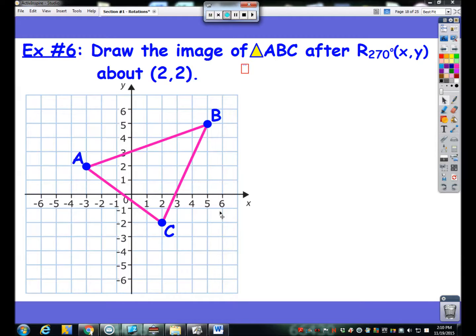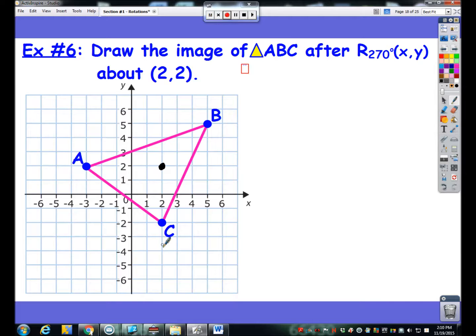as you see on screen, and we're going to rotate it 270 degrees about 2, 2. All right, so first let's find the point 2, 2. Here is the point 2, 2. So we're going to take this whole triangle and rotate it 270 degrees, 3/4 of a complete revolution around this point. So that means point A is going to go 3/4 of a turn around. So A should be somewhere up in this vicinity. B is going to go 270 degrees, which should end up somewhere in this vicinity. And point C should go 270 degrees, which should end up somewhere around in this vicinity.